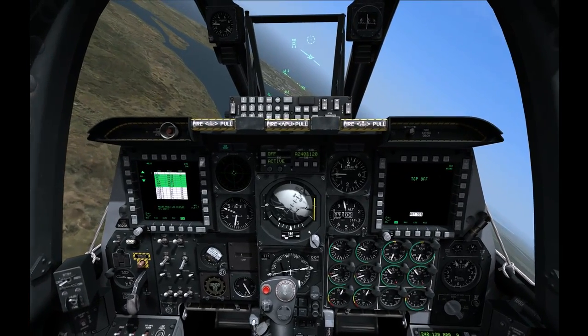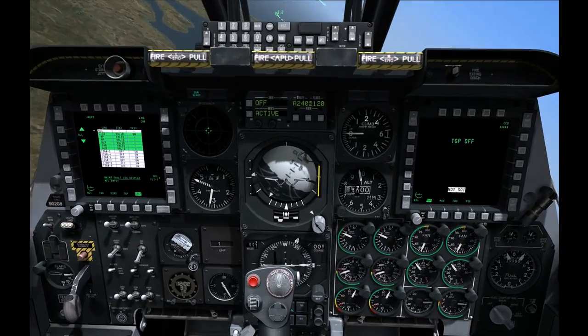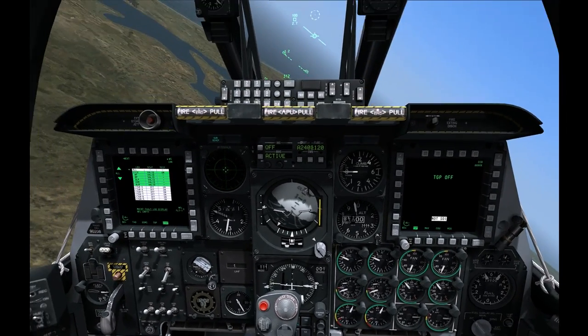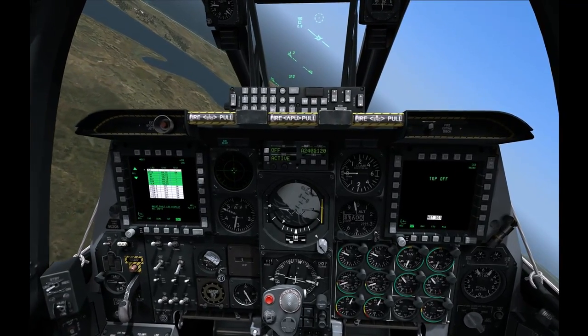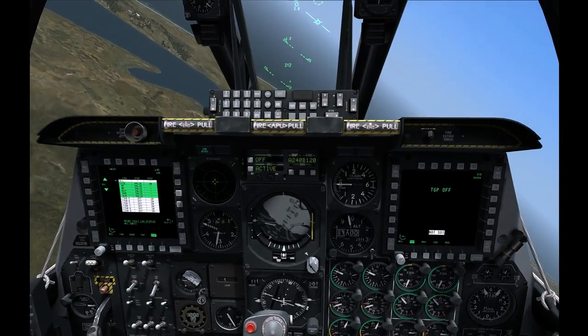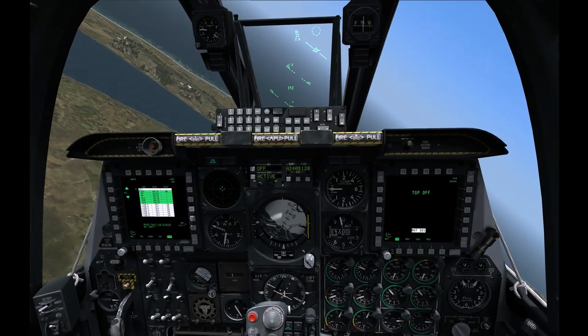In order to do that, the things we need: we need to have a compass — in this case we are going to use our HSI. We need to know the bearing to the runway we want to land on, and we need to know the heading of the runway that we want to land on.